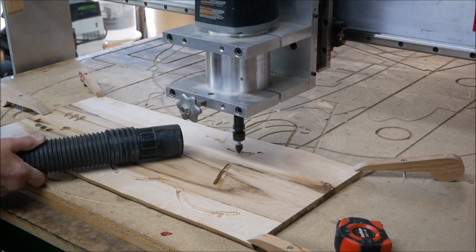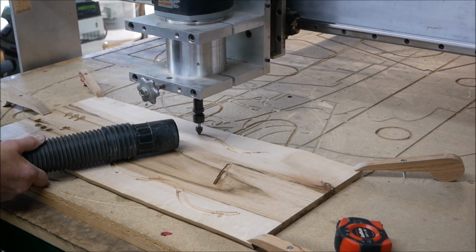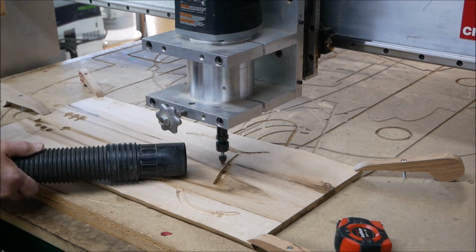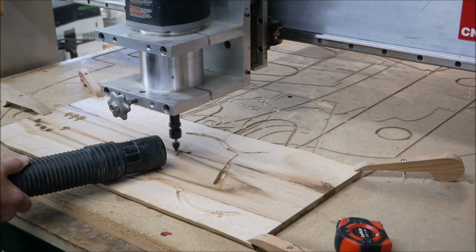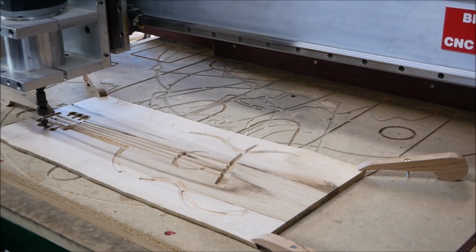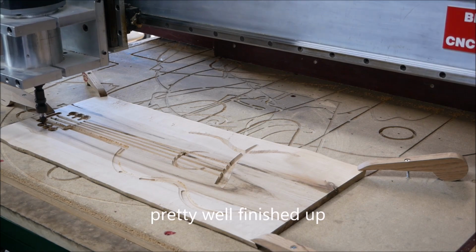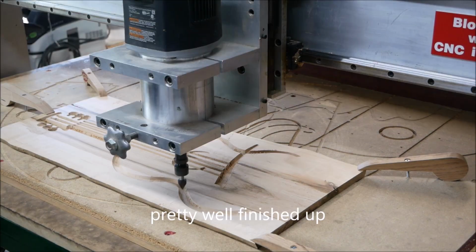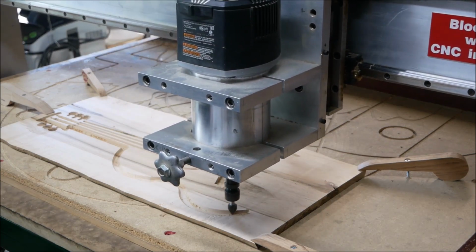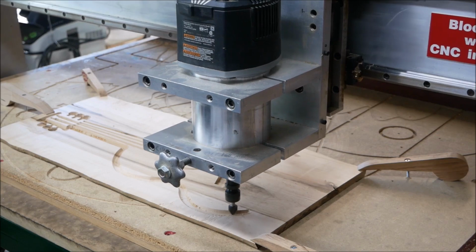I've programmed the whole cut to be done again, but this time using the 1/2 inch V-bit. Gives it sort of a carved look. Once I'm finished the CNC machining, I'll remove that live edge piece from the CNC slave table, give it a quick inspection and maybe a bit of sanding, and then I'm going to seal it.